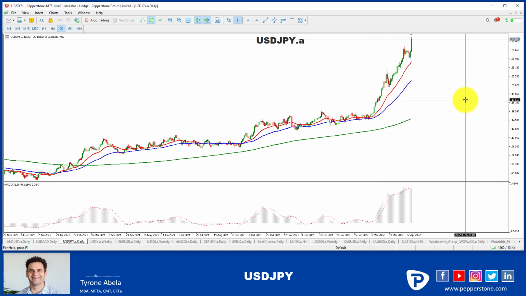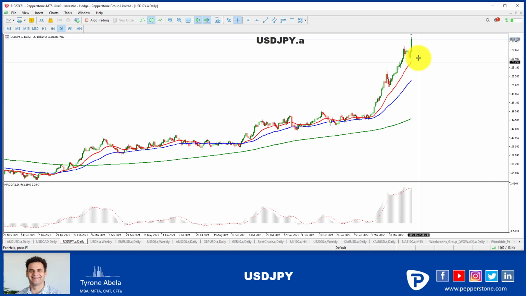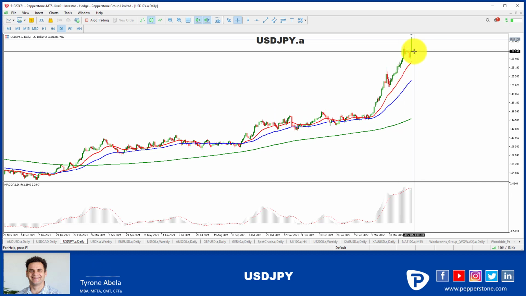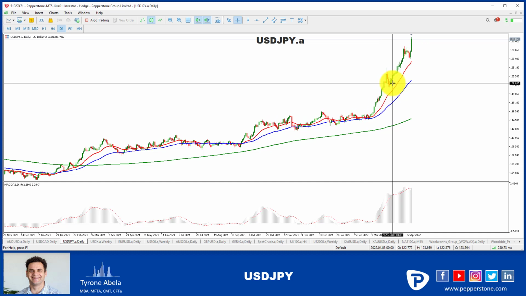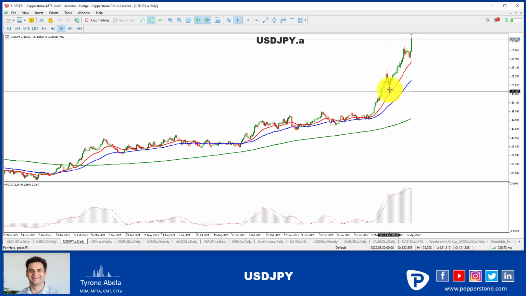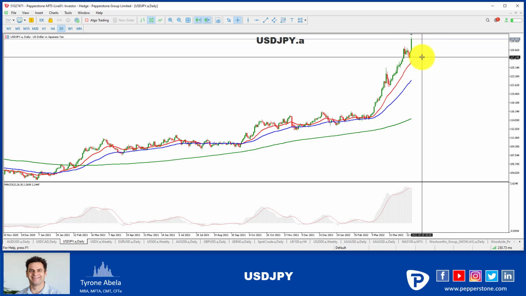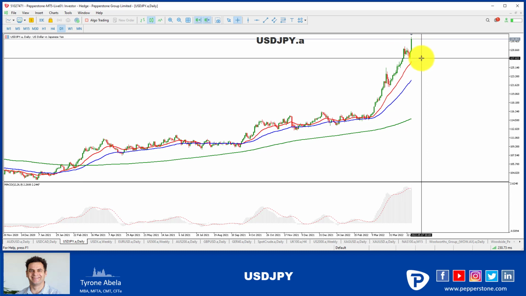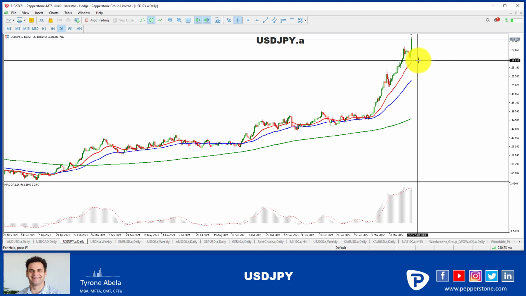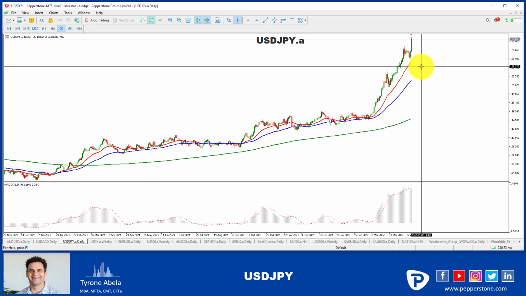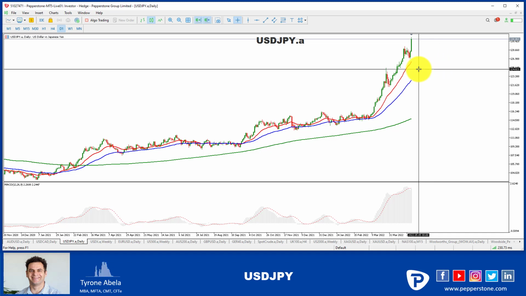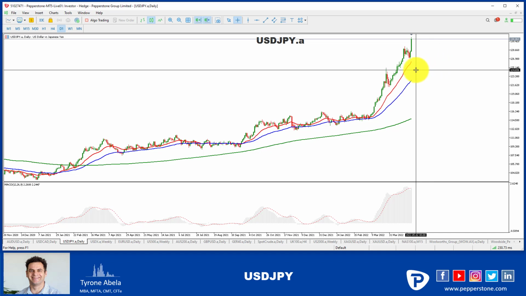But there seems to be no stopping it and no end to the move on this. We expected it to stop at 119, and all it did was pause there and then continue on. So realistically, it's in almost uncharted territory for recent trading history. Trying to pick the top is a pointless exercise in my mind. I think it's a dangerous game, and trying to join the trend, knowing that we don't really know where the potential take profits are, is a little bit of a problem.